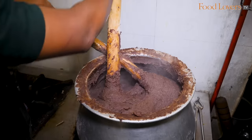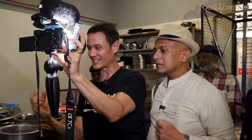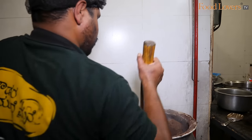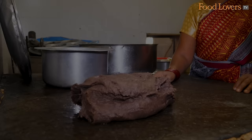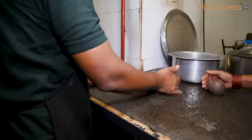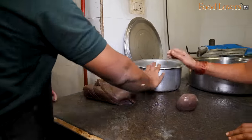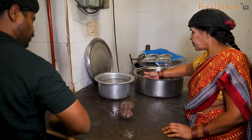Finger millet is a type of grain that's been boiled and pounded, now in kind of a dough stage. We're going to see the next process as they make it into personal-sized ball dumplings. It's a cool massaging technique — you can see how sticky it is, how much elasticity it has. There's a bit of butter that goes in just to smoothen it and give it a bit of luster. You can see the butter slowly working its way into the finger millet, and she's rolling it into individual ball-sized dumplings. It's very hot, which is why they use cold water — otherwise her hands would blister.